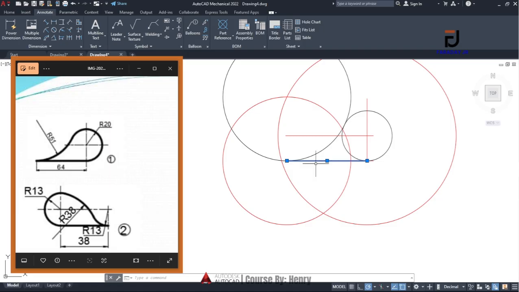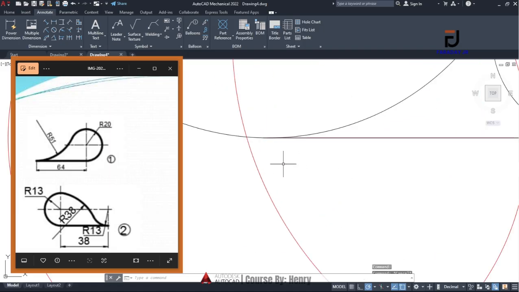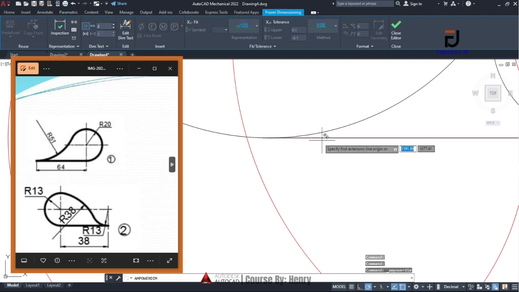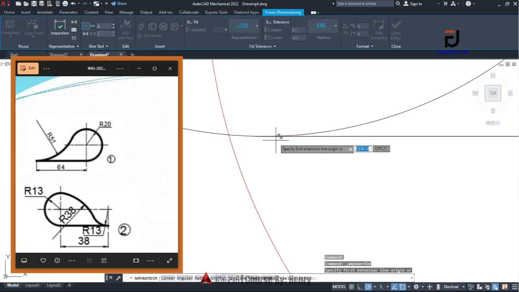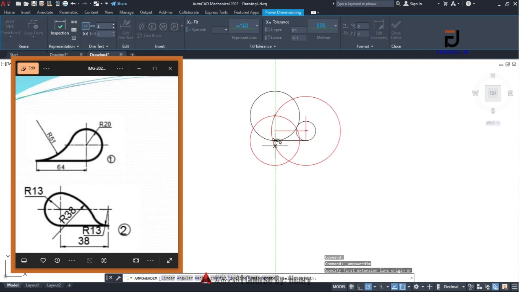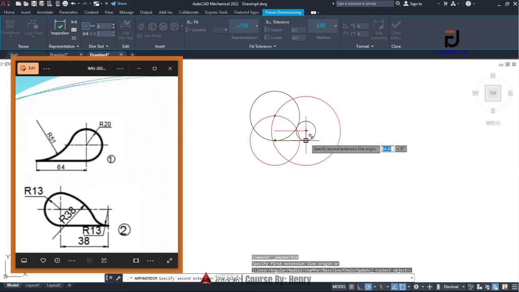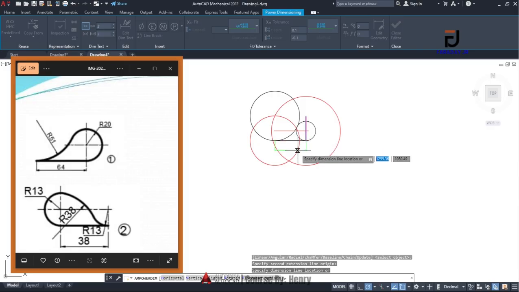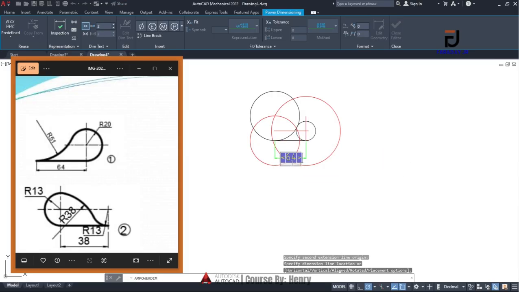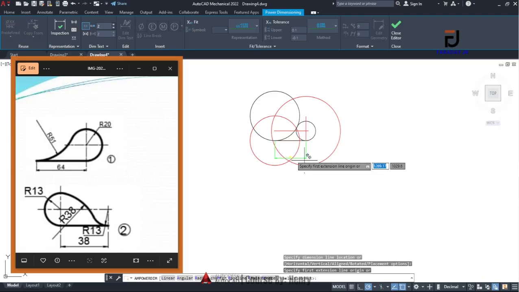64. So let's do that again. All right, endpoints, then I have my 64 value.